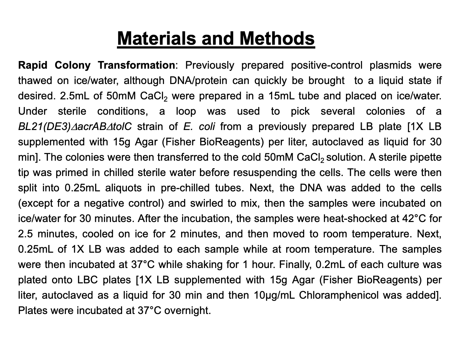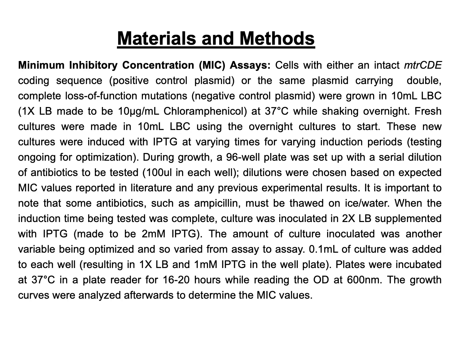After previously correcting the sequence for the mtrCDE gene, rapid colony transformation was performed as you see here to transform the corrected plasmid into a strain of Escherichia coli. The MIC assays were performed as you see above. Of course, a few factors were methodically tested to determine optimal conditions for the assay. These factors include IPTG induction time, the specific antibiotics used, antibiotic concentrations, and the amount of culture inoculated into the well plate.